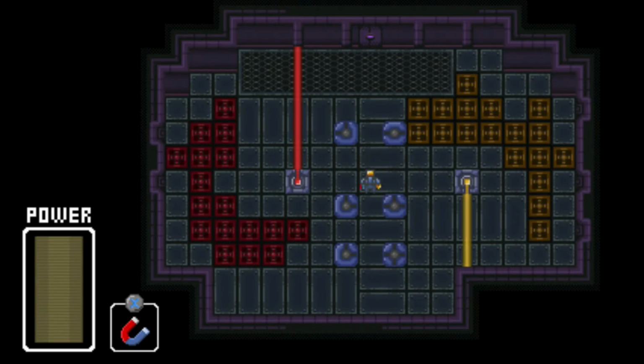Okay. Oh, now I get to choose. Interesting. Which one should be red, which one should be yellow? I feel like there's only one. It's four-way. There's more yellow than red.